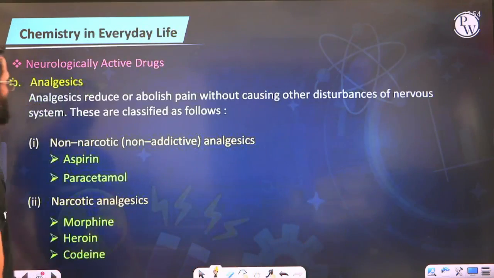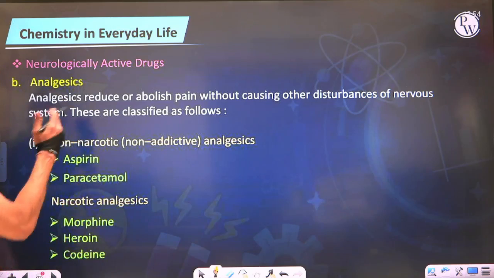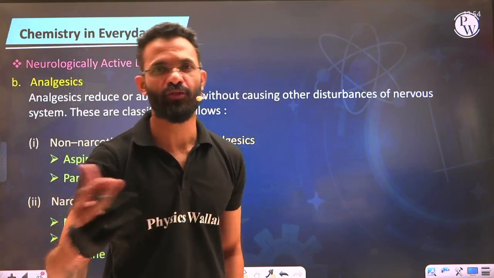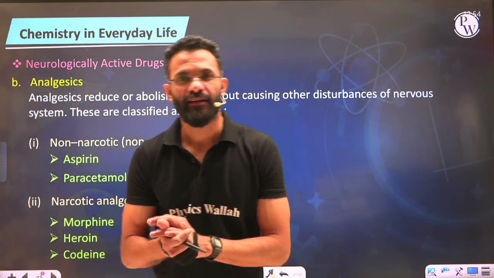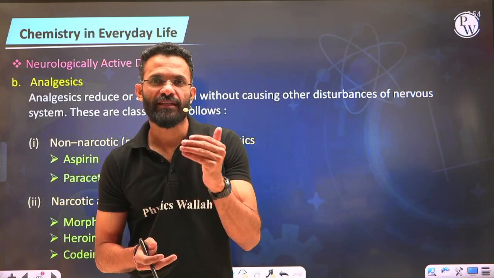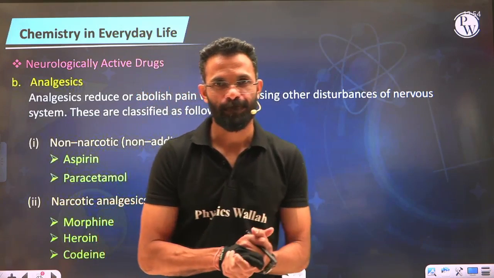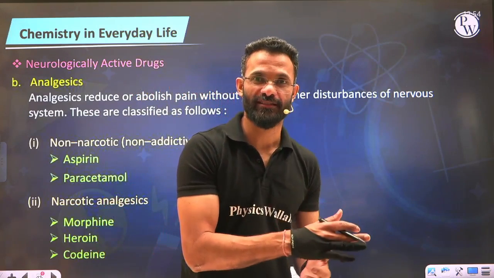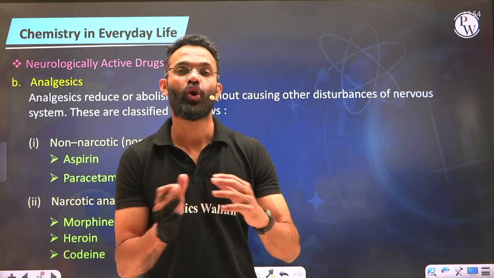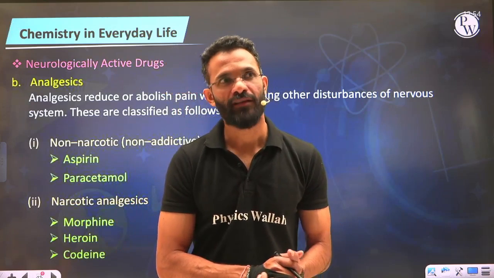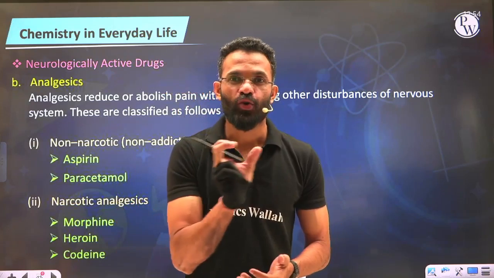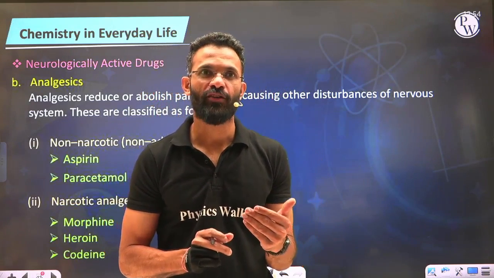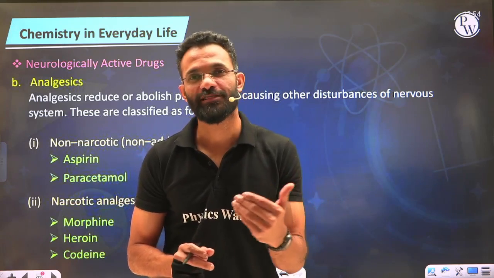Other than tranquilizers, the next category that we said is analgesics. Analgesic, in simple terms, you can also call painkillers. Now this analgesic we further classify into two categories, and those two categories are narcotics and non-narcotics. Well, there is a term called narcosis. Narcosis is, you can say, a feeling of being in a deep sleep.